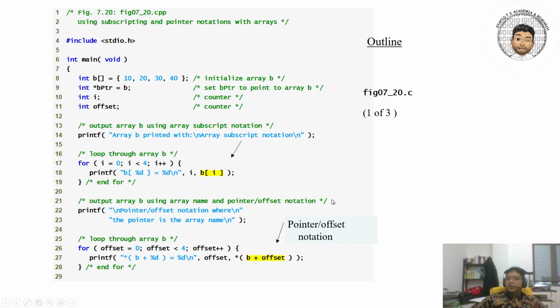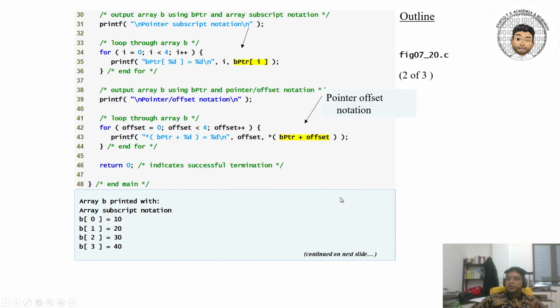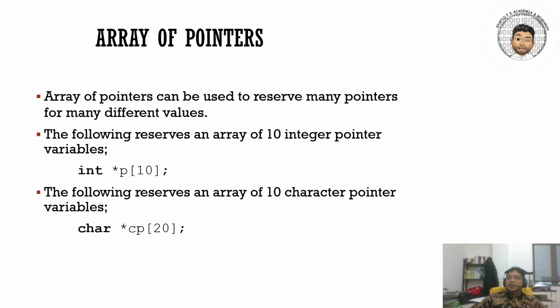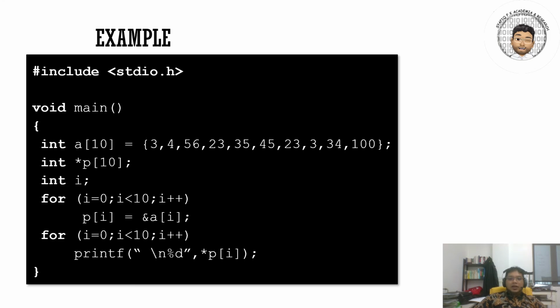We have a lot of exercises for you to do this week just to have fun with it. This is one of the exercises. Make sure that you try in our lab session to finish all of those.